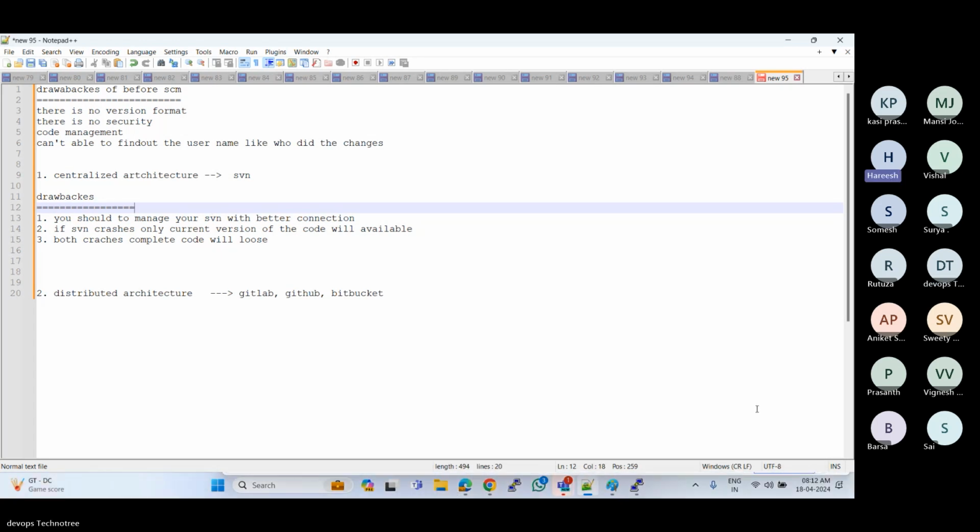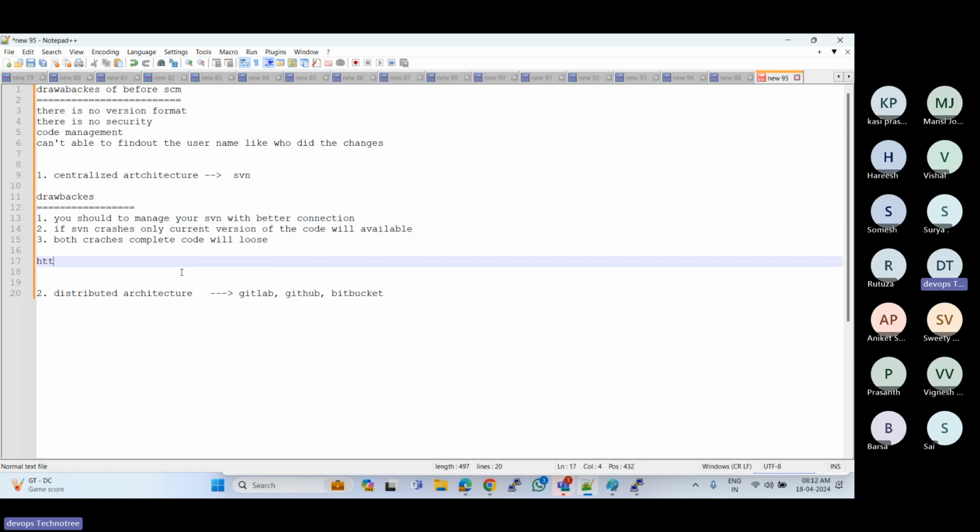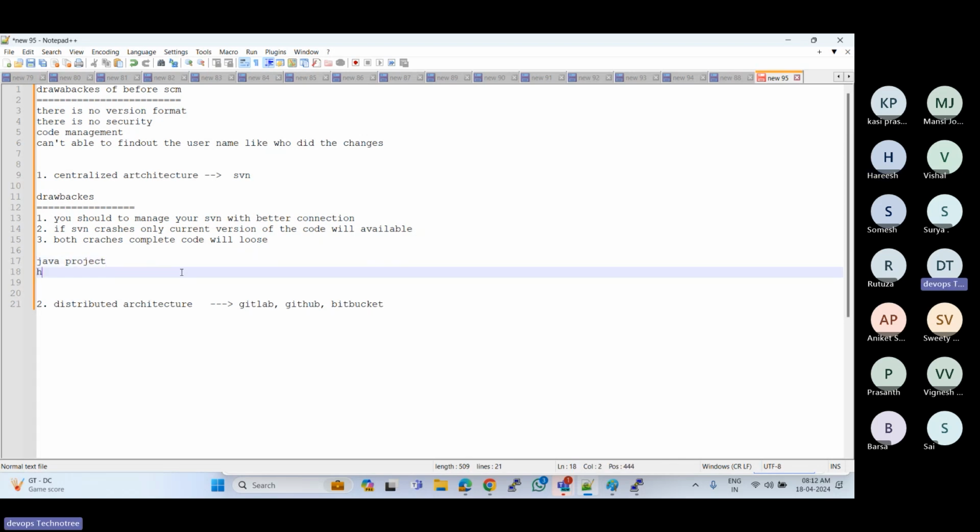So from the tool, we are establishing the connection to the server. We have the HTTPS link of the repository. For example, you have created a Java project in the SVN repository. You will get an HTTPS link, then the repository folder name, and then the project name.